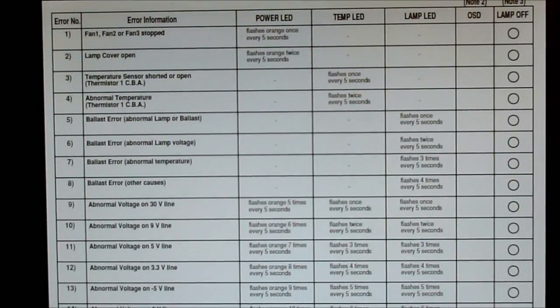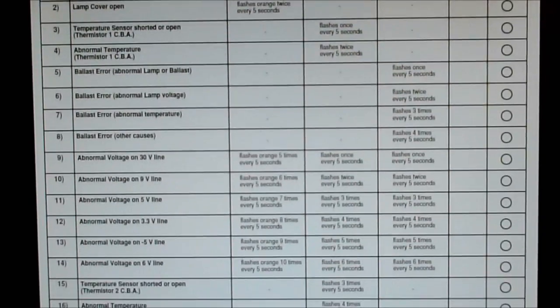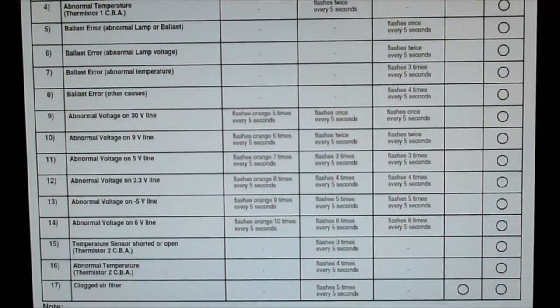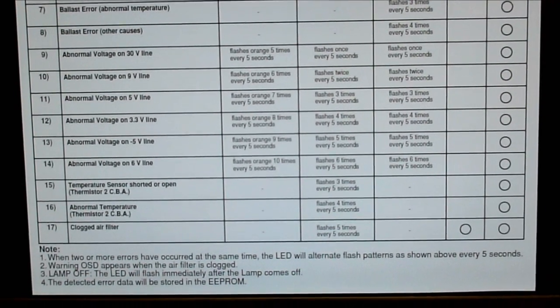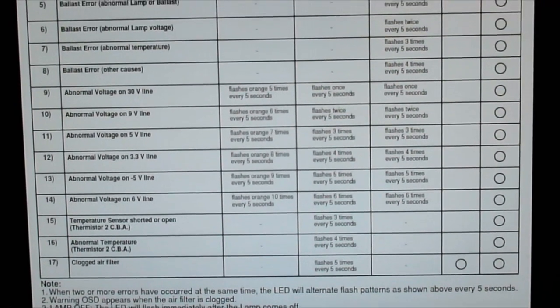So here's a list of some error codes if you encounter problems on this set. You can kind of freeze frame this and look these over real close. So if you have any of these symptoms.